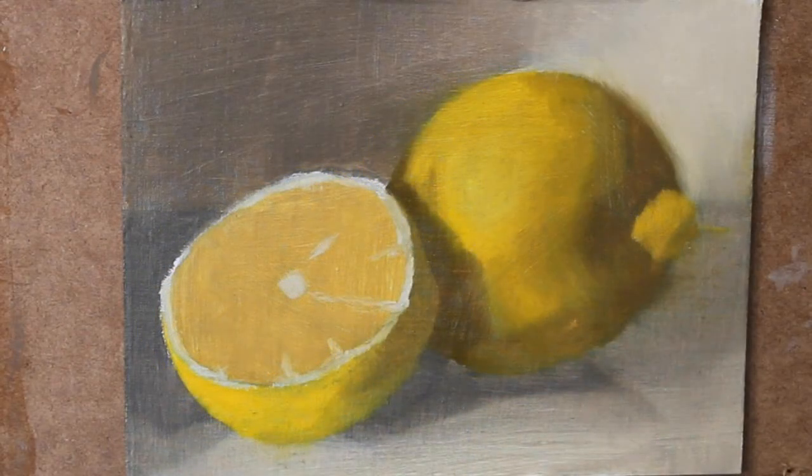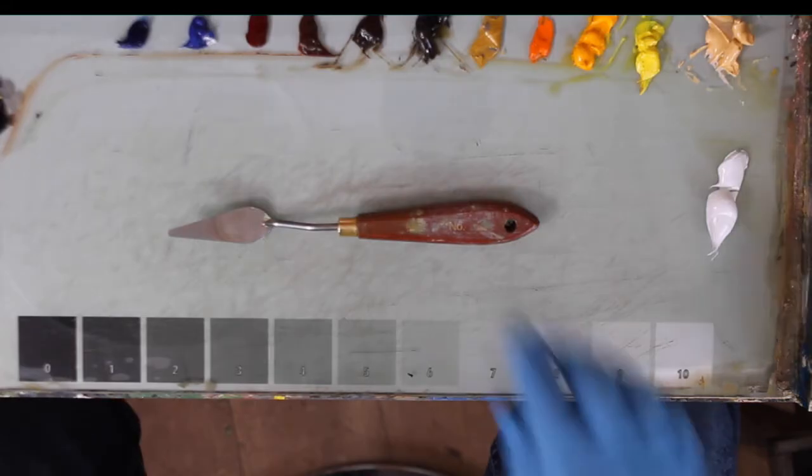So this is where we left the painting in the previous video. The painting's been left overnight, and although the paint isn't dry, it's tacky, which means I can paint over the surface now without dragging layers up from below.